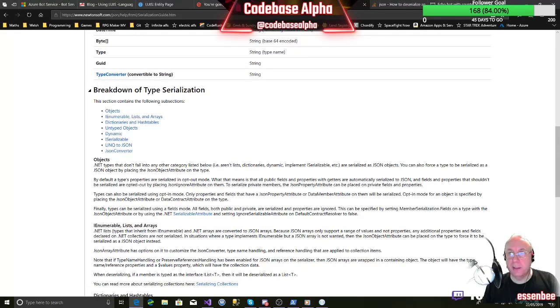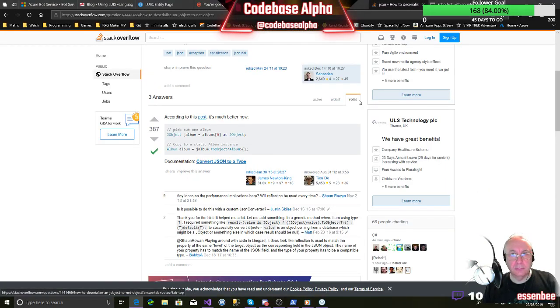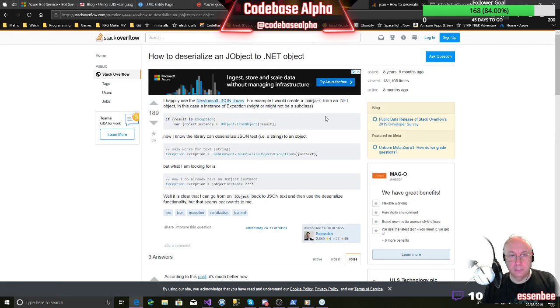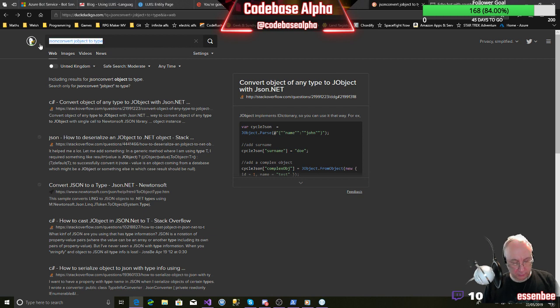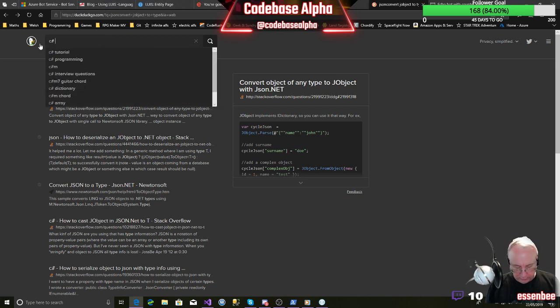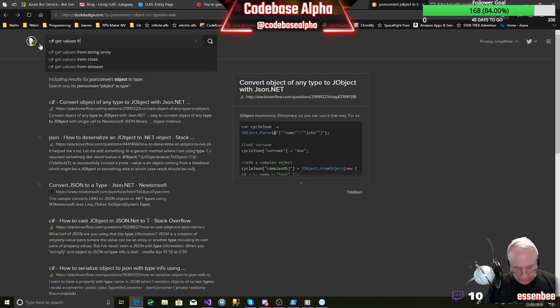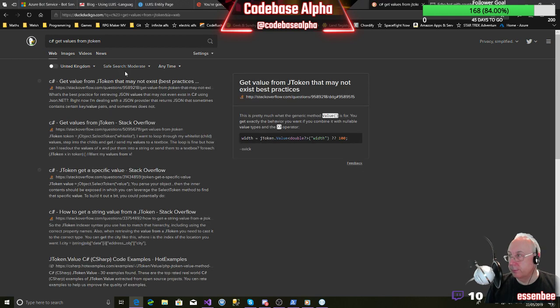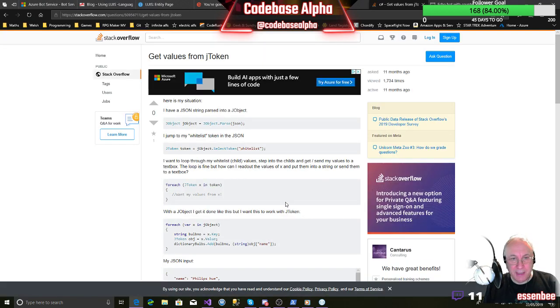I just need some code to look at. C#. Get values from JToken. We've been down this route already, so I've got some IntelliSense, but it's not really that helpful in that the JToken doesn't seem to be that malleable to me to get anything out of it.